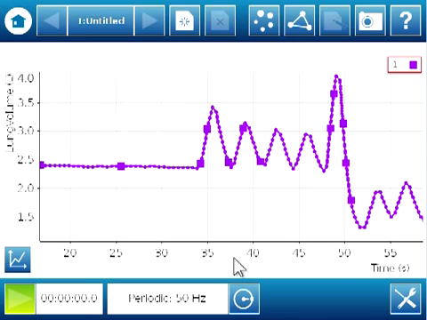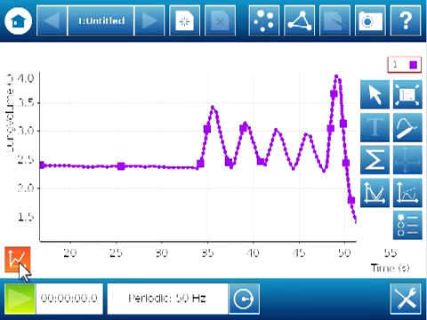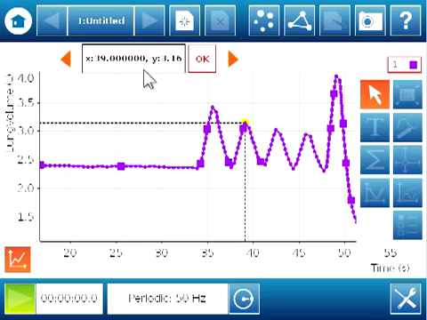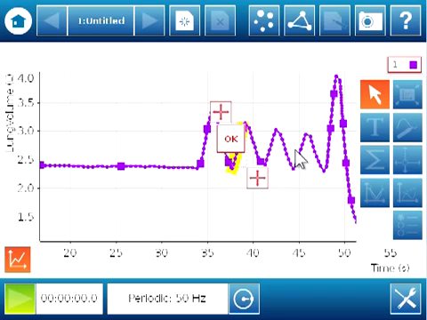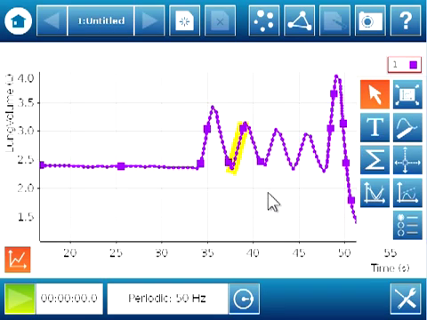I'm going to use a tool that selects a region of data for analysis. I'm going to open up my Graph Tools palette. I'm going to use what we call the Select tool. With the Select tool, I can select a specific point and see the coordinates of the point. But remember, in this case, I'm interested in a region. So I'm going to turn on the Select tool, and I'm going to select the ends of the region I'm interested in. So I just clicked at the data points that are at the beginning and end of that region of interest, and you can see that it highlighted that region selected in yellow.